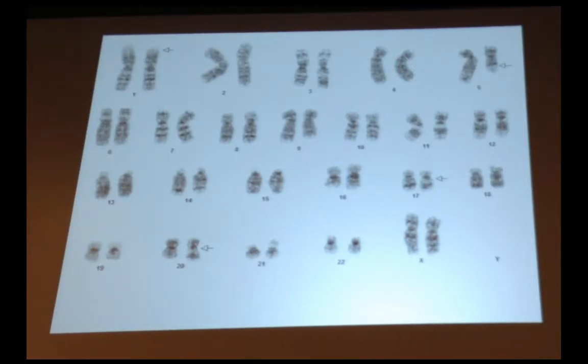And when we looked at her cytogenetics, we found kind of classic findings for a myelodysplastic syndrome, an emerging myelodysplastic syndrome, a deletion of 5q. In addition, there were abnormalities of 17 and 20. This is 17q down on 20, and there's 20 in here. There's 5 in there. And when we ran an array to try and figure out if we had balanced translocations or fusions, etc., there was also a deletion on chromosome 1.